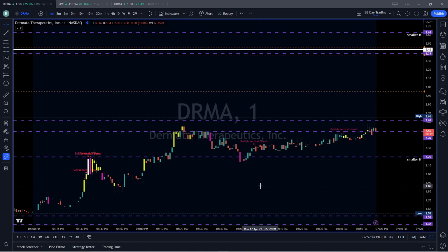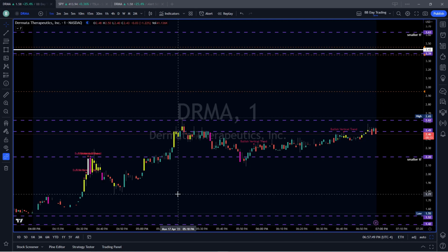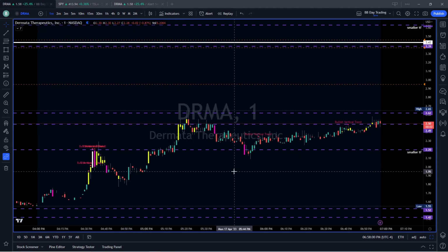Taking a look at the chart, we can see that the volume was pretty inconsistent. These yellow candles are going to show us high volume, but not extremely high volume. White candles are really what we want to see, that breakout type of volume. But as we can see, we don't have too many of those, and therefore we have this choppy price action. I think a lot of that has to do with the lack of volume and lack of liquidity.